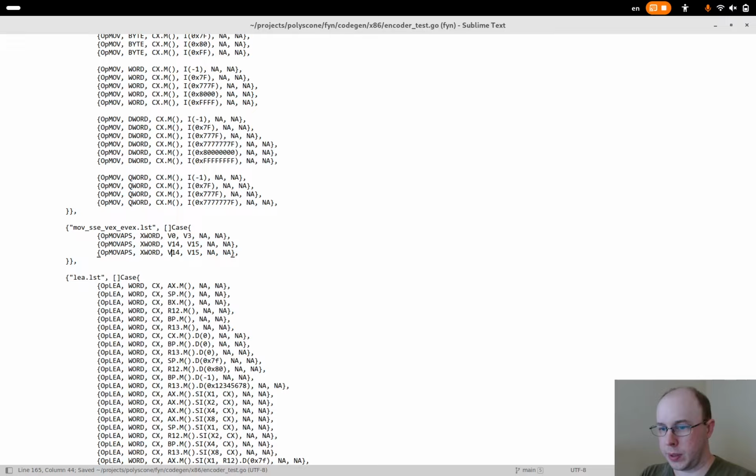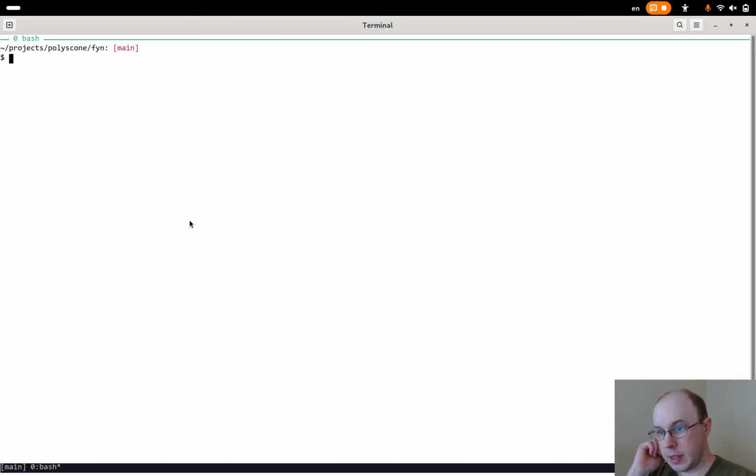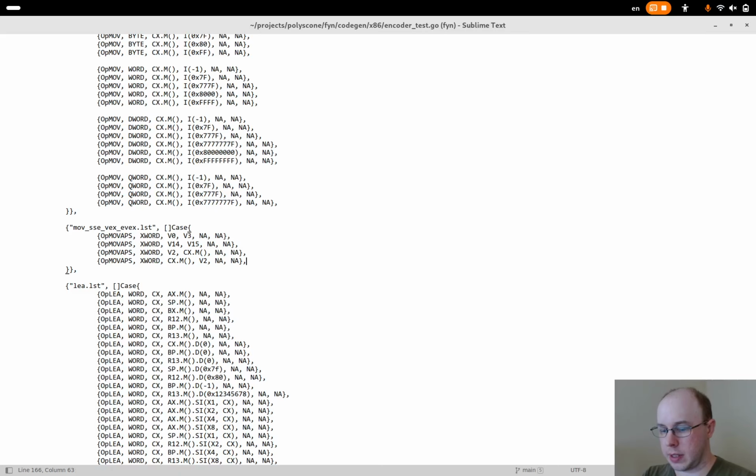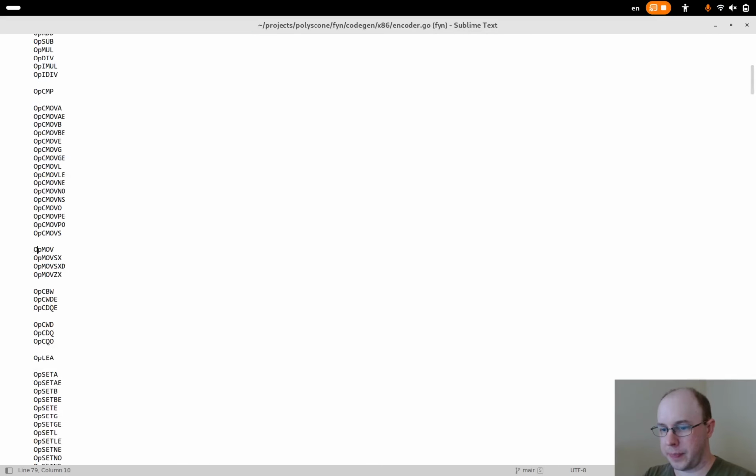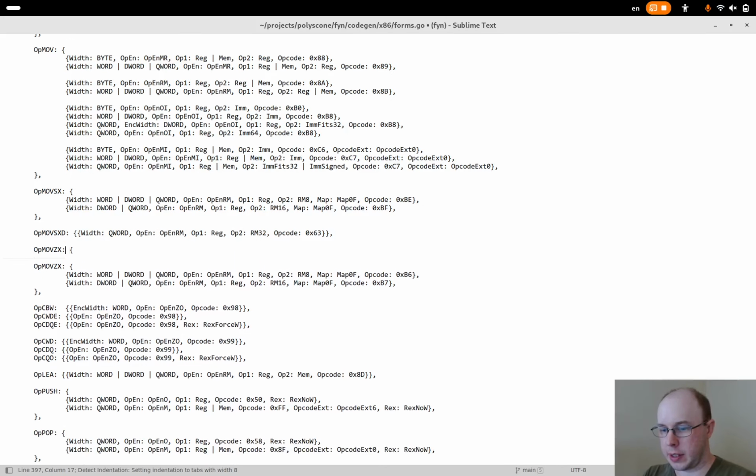Then we've got 2 with CX as a memory access. So that's all of the tests implemented. I need to add the mnemonic here. So this is MOVAPS. I'll also add VMOVAPS here because I know I need that in a minute anyway. And then we'll just go to the forms and add a new form table.